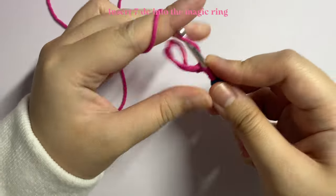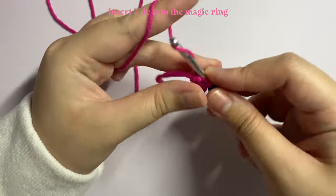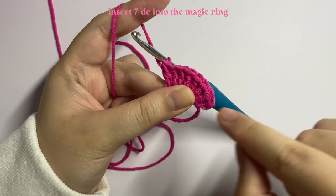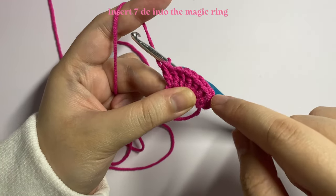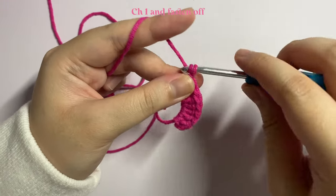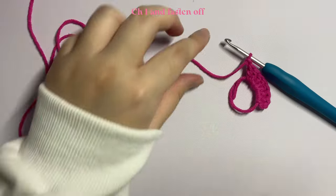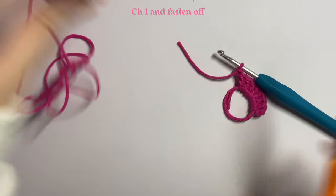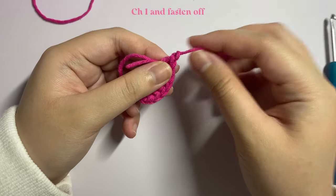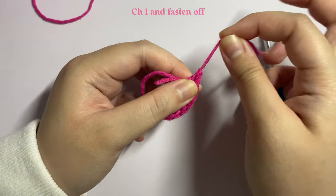Now we are going to go ahead and insert the double crochet until you have a total of 7 double crochet in your magic ring. Now this is your chain 3, and starting from here you have a total of 7 double crochet. Now we're going to chain 1. Take your scissors and cut your yarn. The chain 1 is so that you can fasten off your work so that it doesn't move.